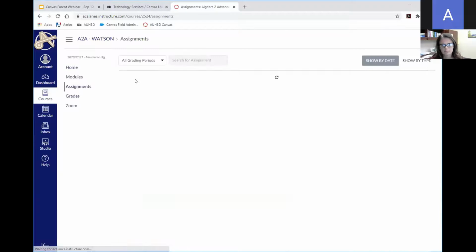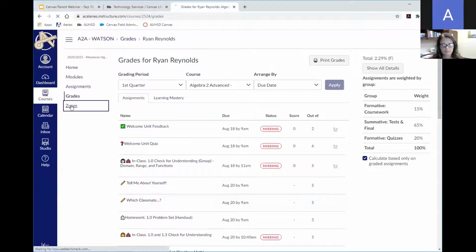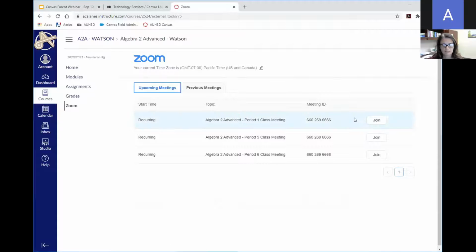Assignments is a list of all the upcoming assignments for the student. Grades brings you to the grades within that course. And the Zoom link, this is where students go to join a Zoom meeting. Now, we've sent a few different emails and notifications about Zoom and Zoom security. So our Zoom meetings right now are secured by authentication, and only students who have email addresses with Acalanes can join our Zoom meeting. But you will see the links that are here, so you can always remind your student, like, hey, you have class meetings that are in the join links, and the meeting IDs are all linked here. So that, in summary, is what you see inside a course.